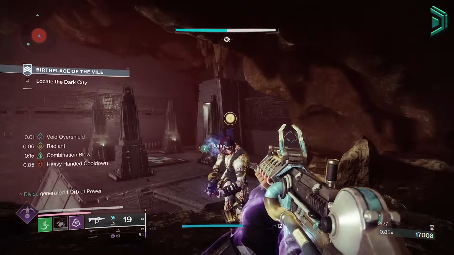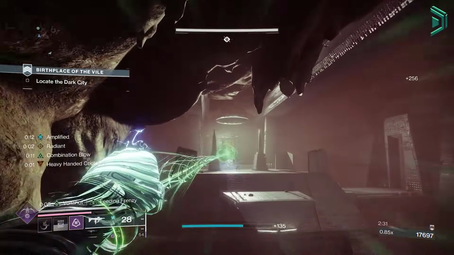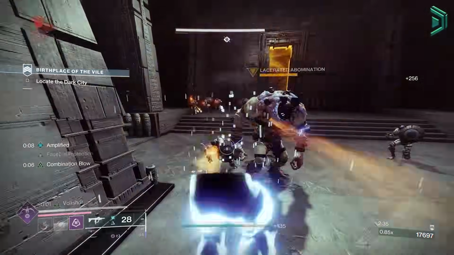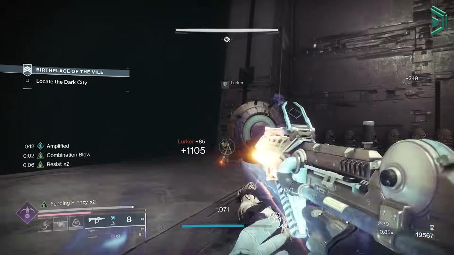The dodge charge isn't perfect, but in most activities you play like Onslaught or anything that has a lot of adds around, it will do a good job at clearing a room and give you all those buffs and effects as well. So you can either run around with abilities or play it safe with a Vault Shot weapon.